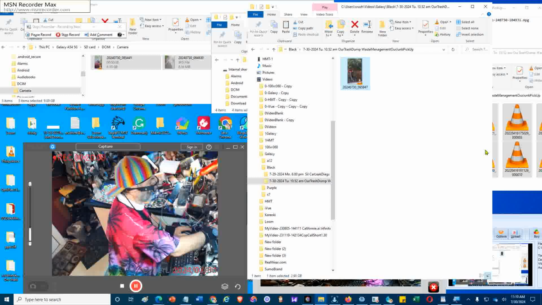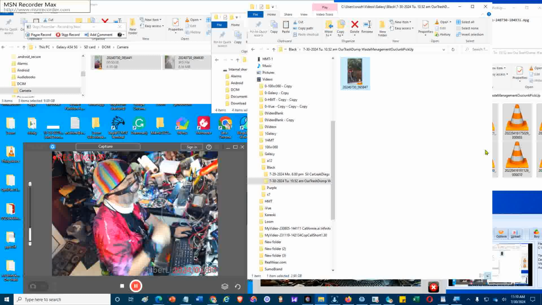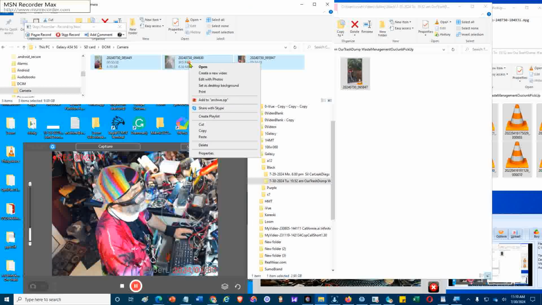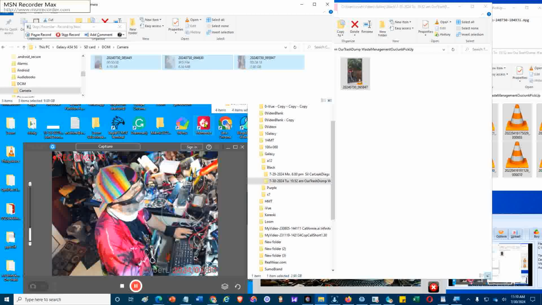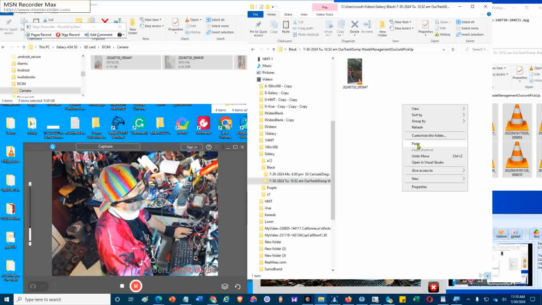It's fun. Drops dead all the time. I don't know why. It does. Again, cut. Then go to black on the galaxy. And then paste.